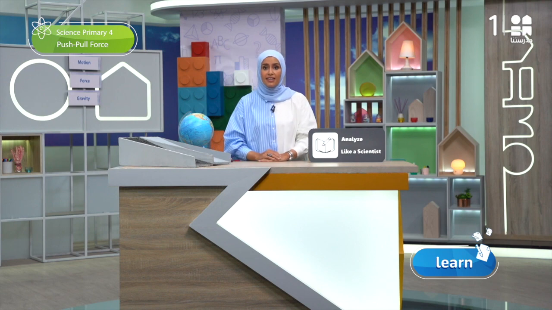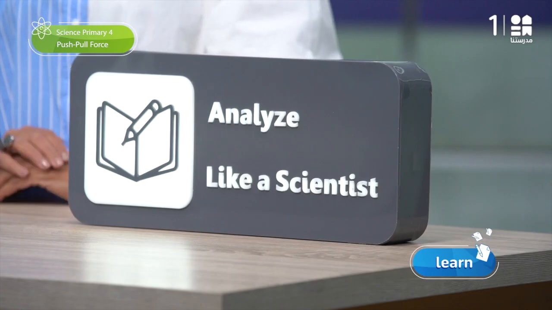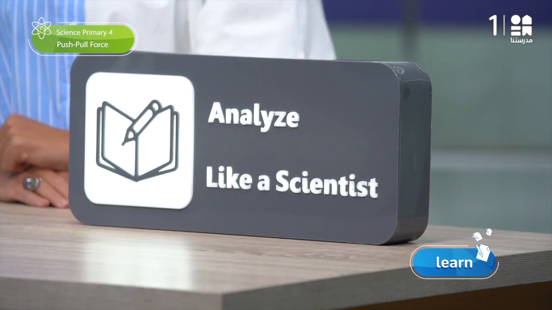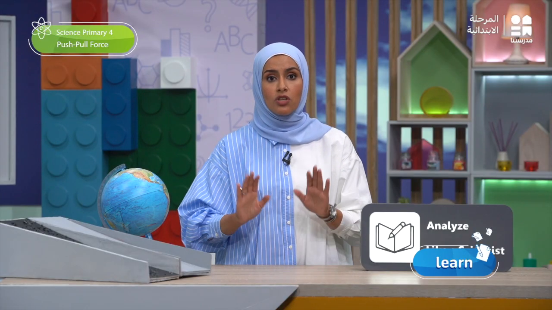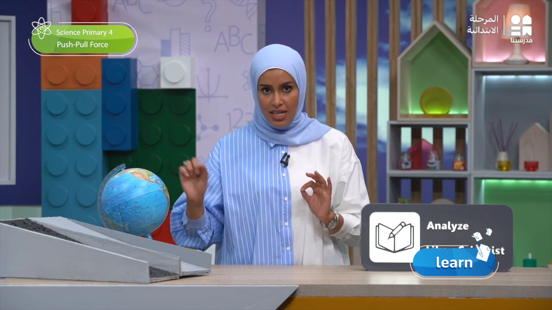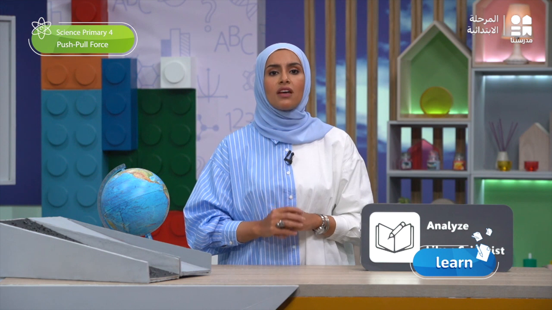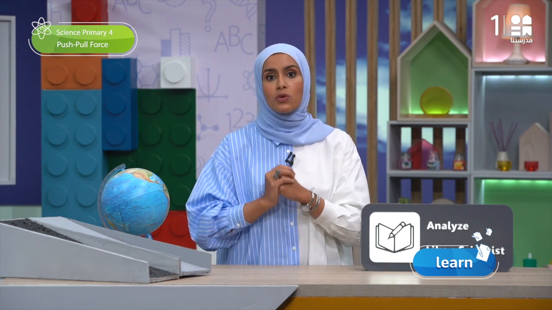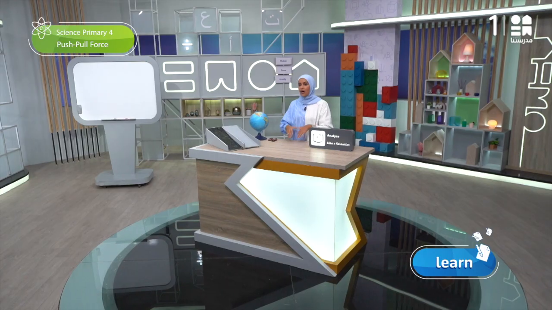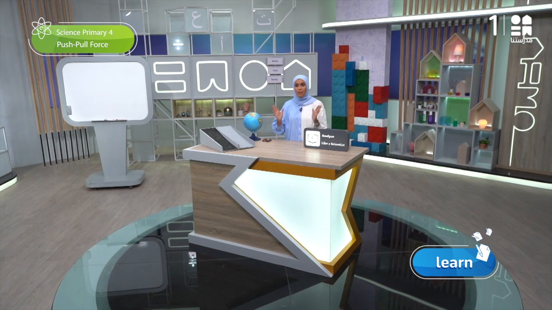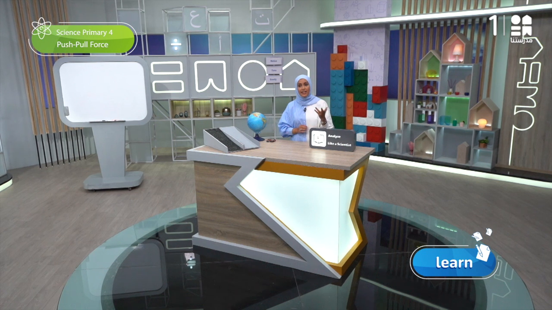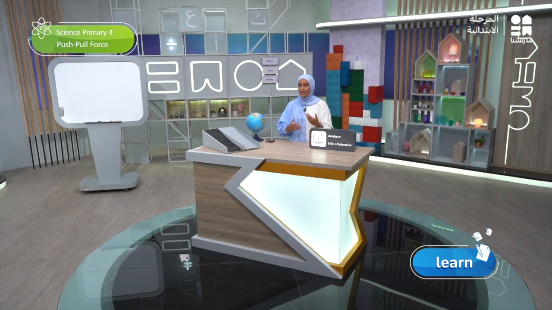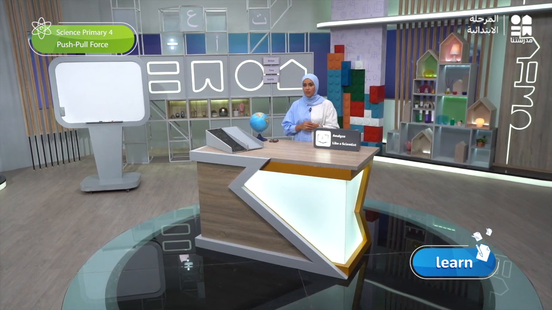In Analyze Like a Scientist, we will read a text titled Stopping Motion. After reading the text and knowing the different causes that make objects stop their motion, we could expect how the object's energy is changed because of collision. It happens when the object hits something. هنعرف ازاي الأوبجكتس هتقف لما يحصل اصطدام. Remember that moving objects have energy, like when you need the energy to do your daily activities.